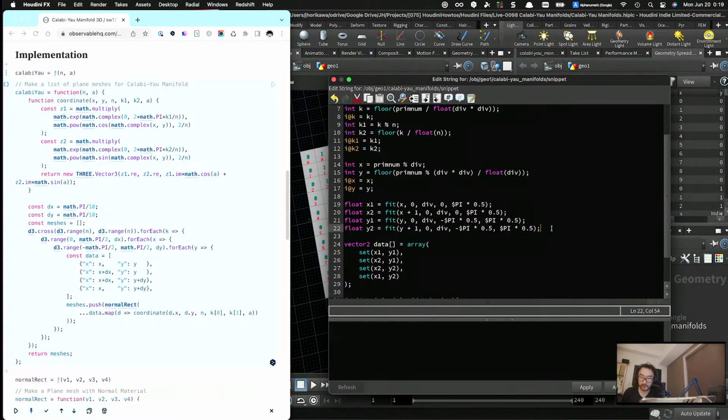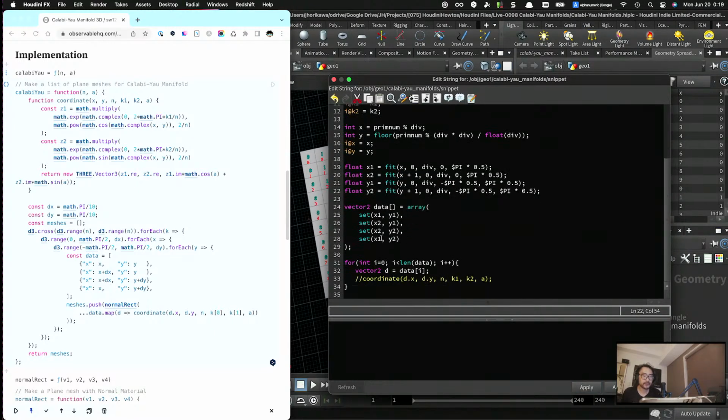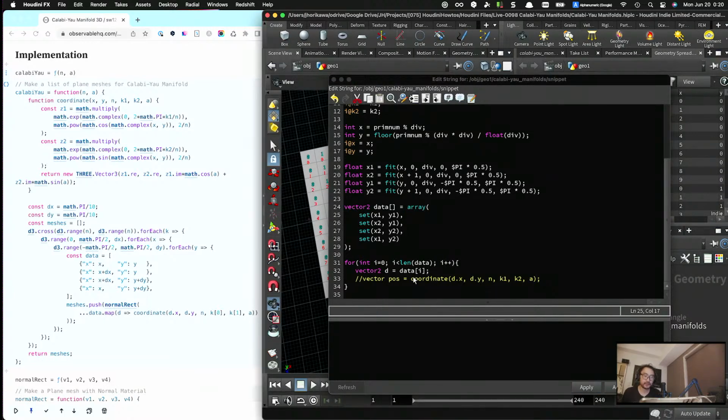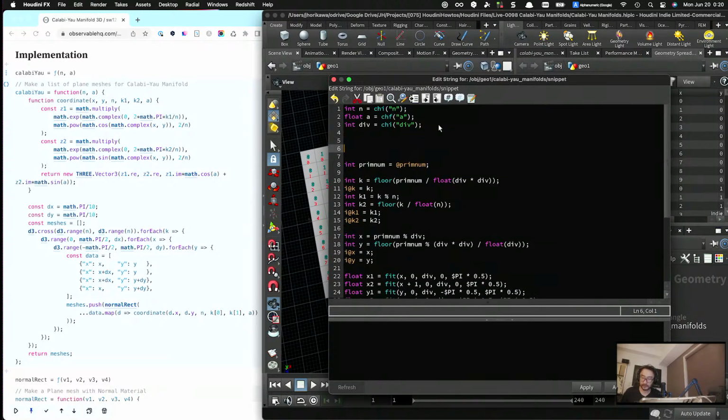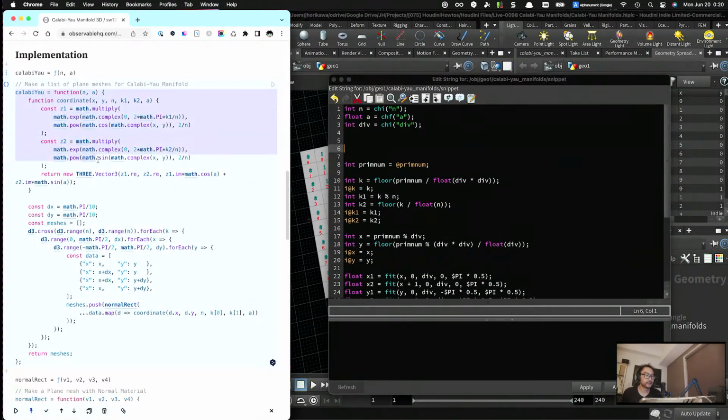By doing this, you have now created the 4 sets of vector 2, and then feed them into a coordinate function in order to get the vector 3 value. And later we're going to use these positions to change each quad point position. Now, the main part, we need to implement this coordinate function. Let's give a space and bring it on the top, and let's try to implement this function right here.